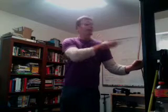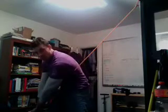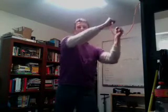So here's the cable machine. Your body is facing to the side of it. In my case, I have my left side facing the cable machine. The pulley's up at the top, and you come across your body and down, and then back up. Just like you're chopping wood, like you're using an axe, coming down, except this time both your hands are holding on to the rope for the tricep pushdown, and it's down, and then back up.